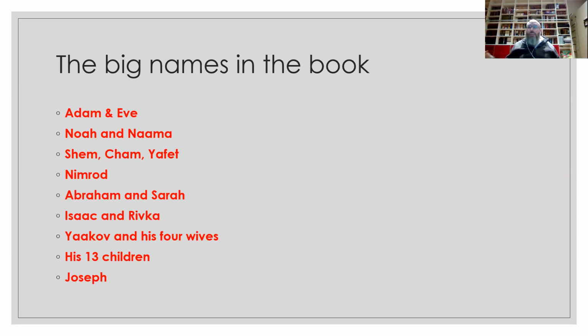And from their children, we see various different names, and within a very short amount of time after the flood, people start moving out and spreading out. Now, the next mega event that happens at the end of the second parsha of Noah is when they decide to build a tower. This happens in Babylonia, which is in modern-day Iraq, and a big part of the Torah is going to now start focusing.